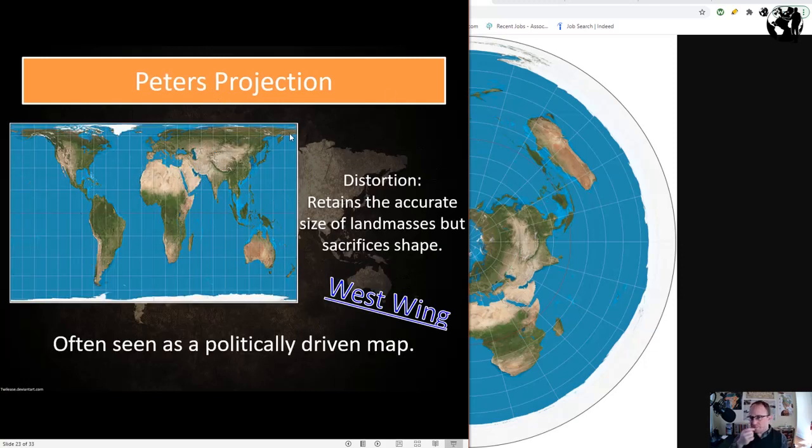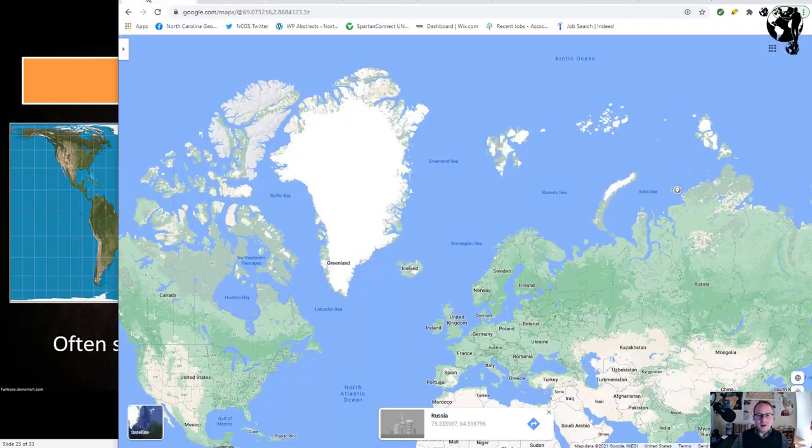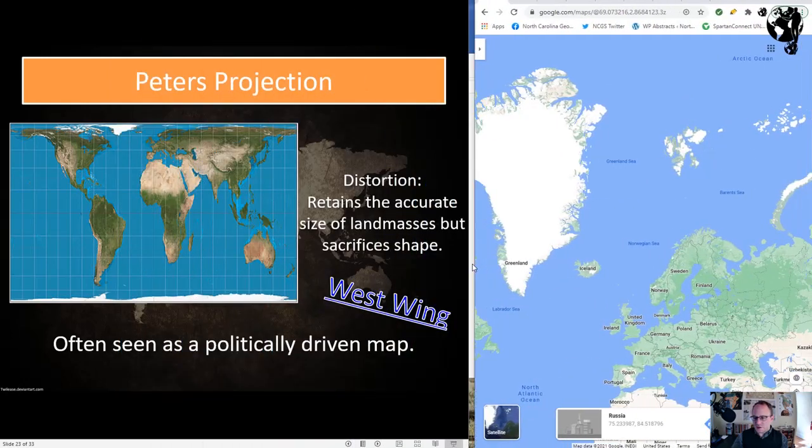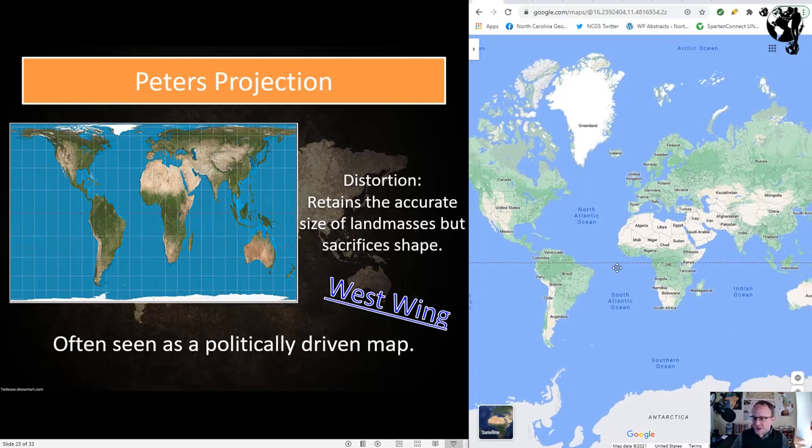And then finally we have Peters projection. Now there are hundreds of projection styles. I won't be able to go through all of those, but this will be the last one that we discuss in any great detail. The Gall-Peters or Peters projection is politically driven and politically motivated, and there's a reason why. Up until its creation, the common map projection used by most textbooks, etc., was the Mercator projection.